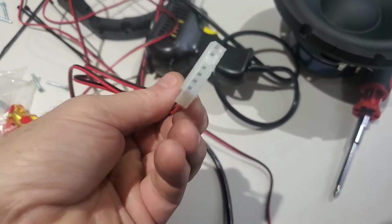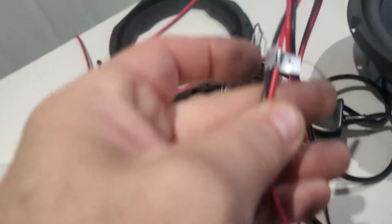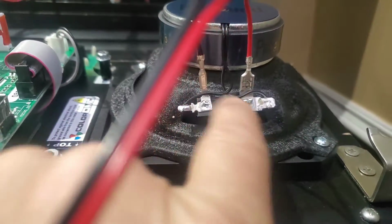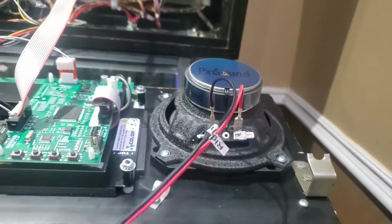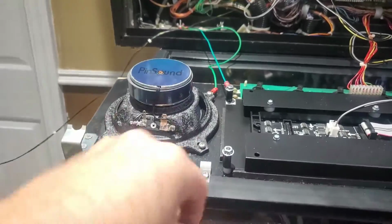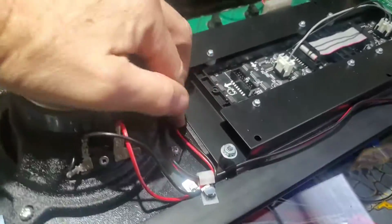Wiring harness, that goes up to the board that I have not installed yet. And then you have quite a bit of wire. This one goes to the subwoofer. The other two go as marked, left and right speakers. There we go. You'll notice also they're sized, so you can't put the positive on the negative or the negative on the positive. I'm gonna run it along like the other one did and bring them all out together and up. All right, so I was able to get all the wires tied back.